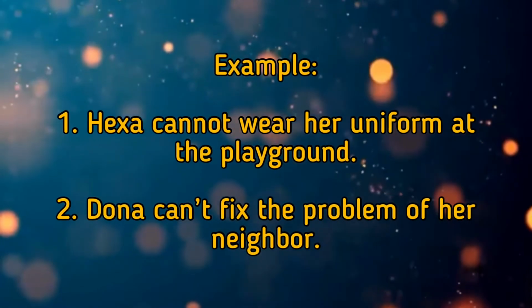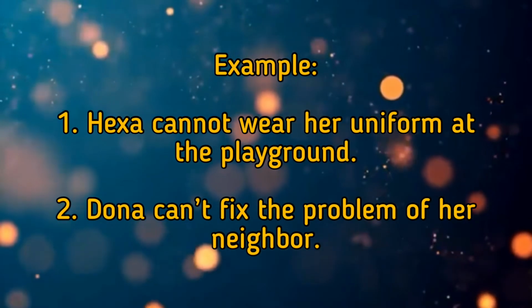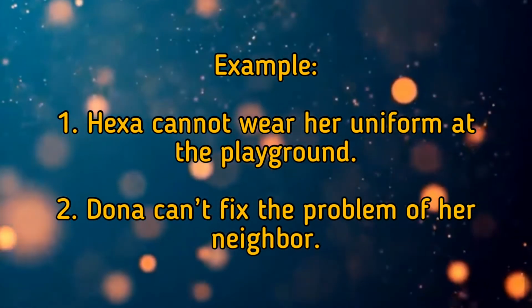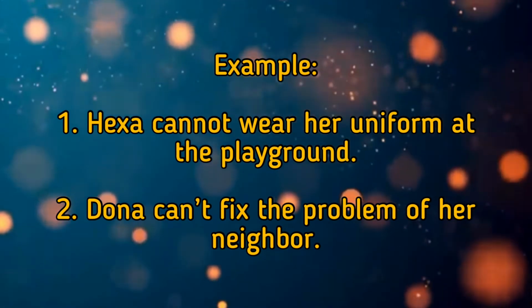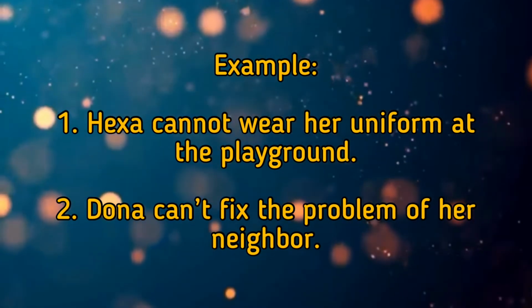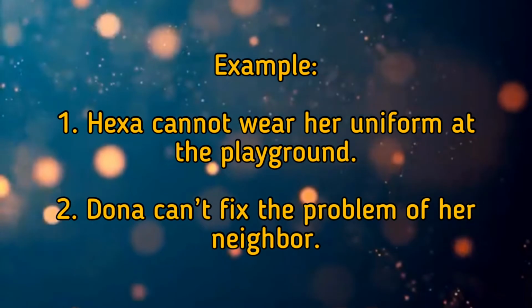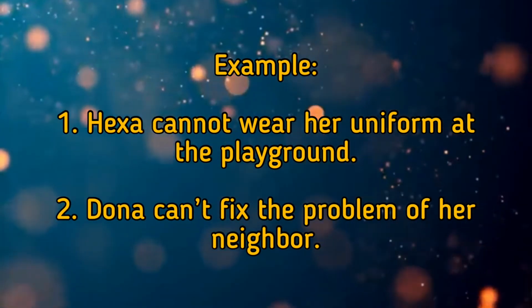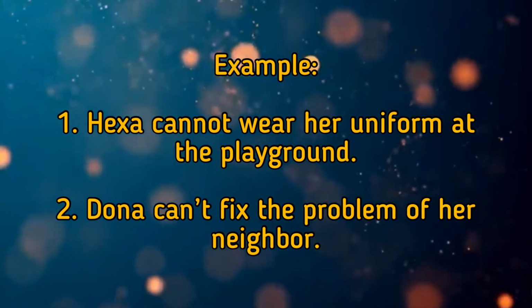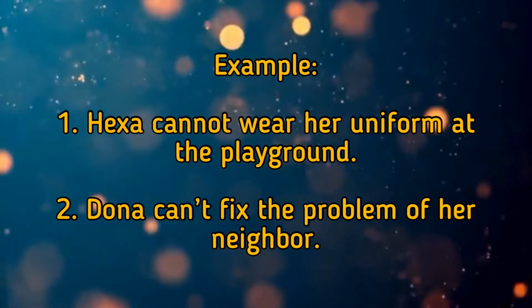Let's have this example to analyze this modal verb. Hexa cannot wear her uniform at the playground. I repeat, Hexa cannot wear her uniform at the playground. In this example, cannot is used to say that Hexa is prohibited to wear uniform while playing at the playground. Is that clear?